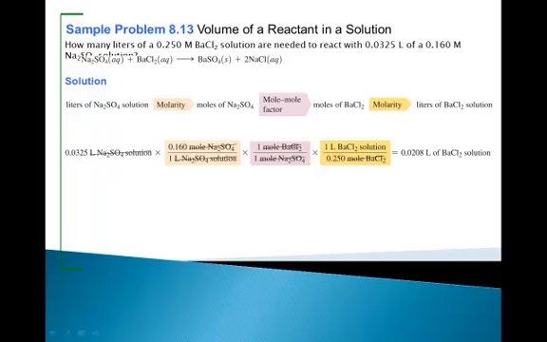So now I have moles of BaCl2, and I have a molarity, which means this many moles per liter. So if that's my moles, I have that many moles per liter. The moles would cancel, and I'm going to take 0.0325 times 0.160, and then divide by my 0.25. And they all have 3 significant figures, so I get 3 significant figures in my answer, and the leading zeros don't count for significant figures. So the 208, that's how I have 3.